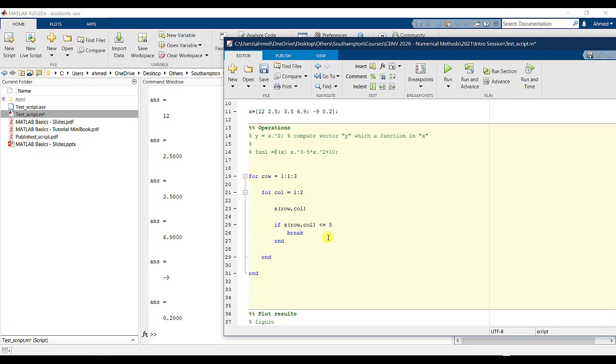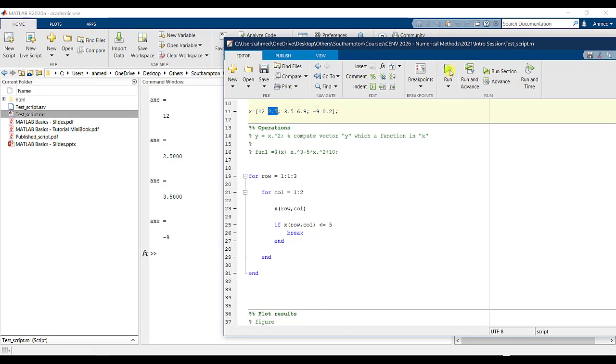This means the code will keep executing until this criteria is reached, and then the code will exit. Basically I have 12 and then 12.5, 2.5. So typically what should happen is that I will just get the first value and then it will stop right away. Let's try it.